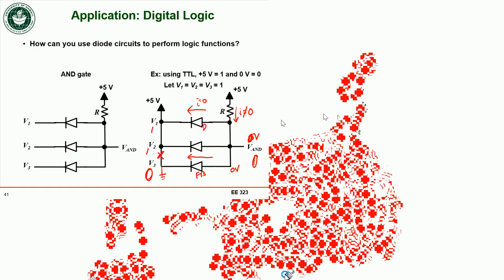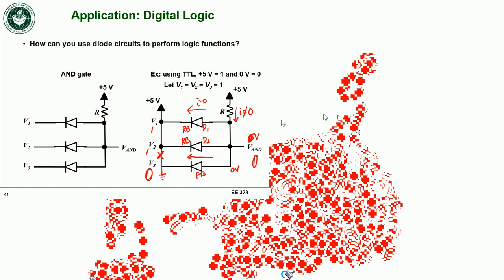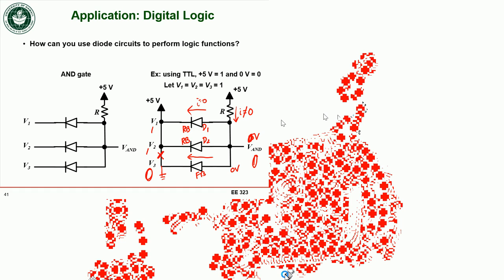And these two diodes, let's call them D1 and D2. There's 5 volts on the cathode, 0 volts on the anode. So these two are reverse biased. Down's reverse bias, down's reverse bias. So they still have no current through them. So all my current goes through my resistor R and through this bottommost diode. And the resistor R has all the voltage dropped across it, so my output of my AND gate becomes 0.